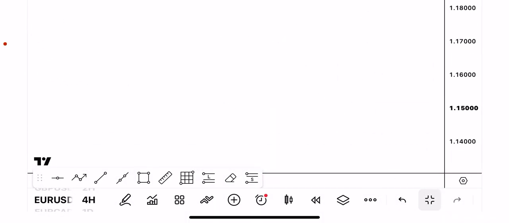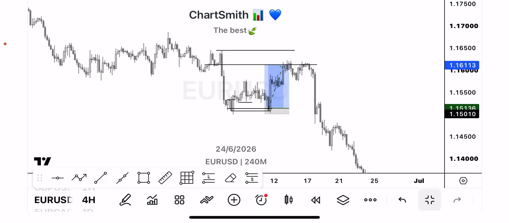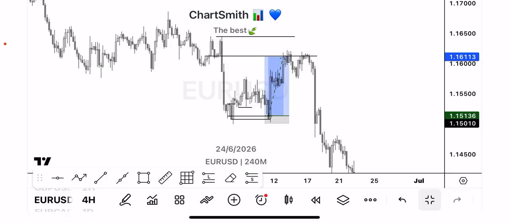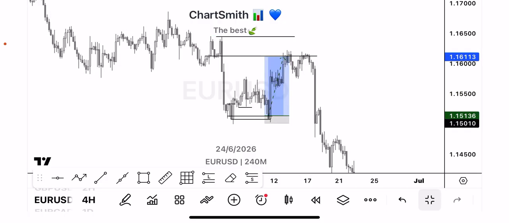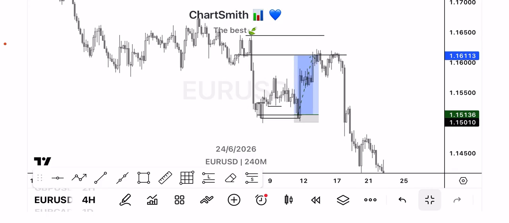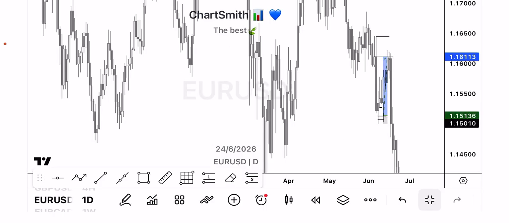Hi guys, it's Chatmate here again, and today I'll be taking us through a trade breakdown on this beautiful 1 to 7 R trade that we had on Euro USD. So, how I free my buyers.